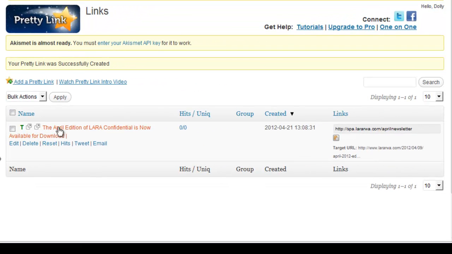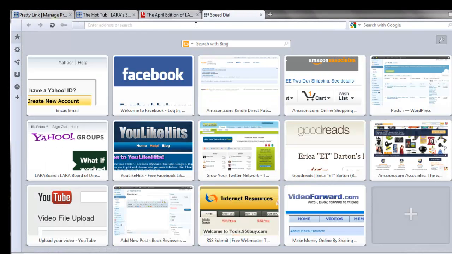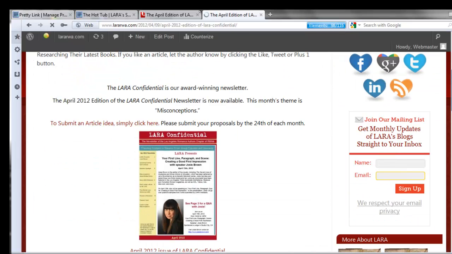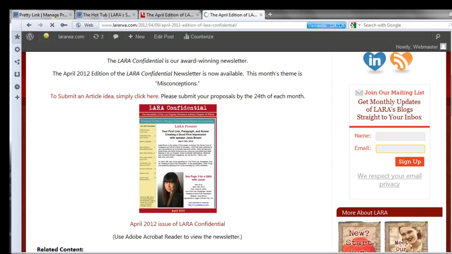What happens is it creates a shortcut link. Here is the title, available for download. Here is the new shortcut link that I want to use. I'm going to copy this. And now if I come up and hit a new page and paste that in, and hit enter, it's going to redirect me automatically to that page. This is a great shortcut if you want to lead people to self-publishing articles or forums or anything else without making them type in a really long email name.